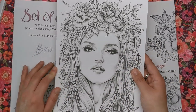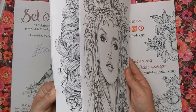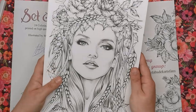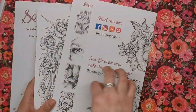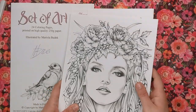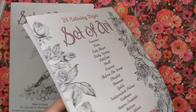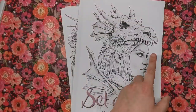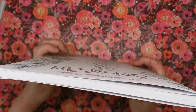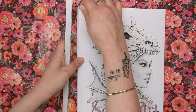You'd have to print them off yourself. So very, very reasonably priced, to say that your shipping is included. It's printed on very, very thick, very high quality card. You've got the front and the back covers with all the little embellishments that she's put on there. And you've got something that you can just put together and put on your bookshelf as an actual book, but then take it apart if needs be. Very reasonable. So £37 in GBP, $46 in American dollars.